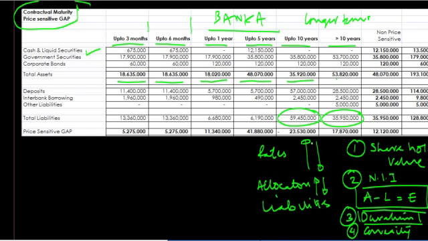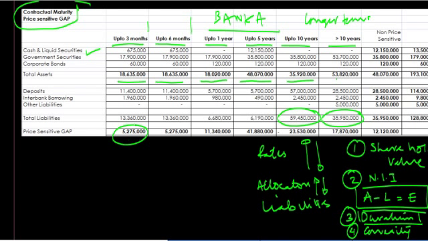So if I were to walk through this bucket by bucket, what I'm really saying is that up to a 3 month window, I've got about 18 million in assets and about 13 million in liabilities, which means I have about 5.275 million excess of assets. So if I look at the 3 month window again, I have 18.635 million of assets maturing in 3 months, and 13.36 million of liabilities maturing, leaving me with a gap of about 5.275 million.